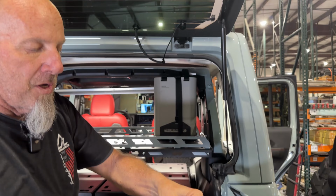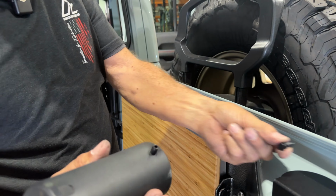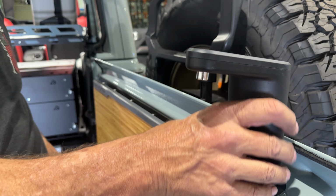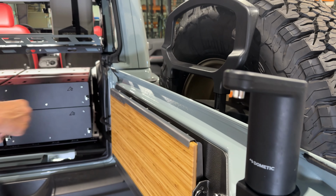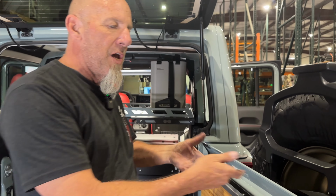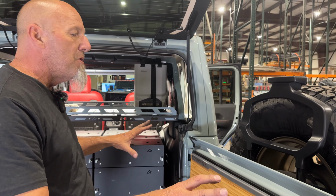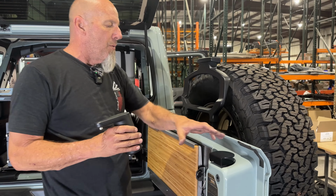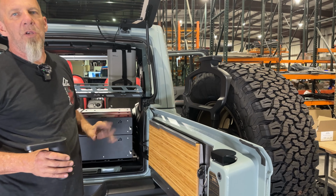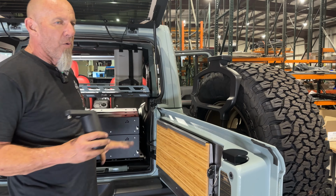And we also have an anti-drip plug that will go in the end of the hose. Once we unplug it, we can plug in the plug and stop any dripping that may occur. There's always a little residual water that hangs out inside that tube. So we just try to think of everything as solution. Now we don't have water running all over the place. We can cap that off. So we're gonna go ahead and do that. We can mount this here and we can run our line and get it routed back to the jug, and that's yet another product that we are manufacturing and providing for the ultimate experience here.